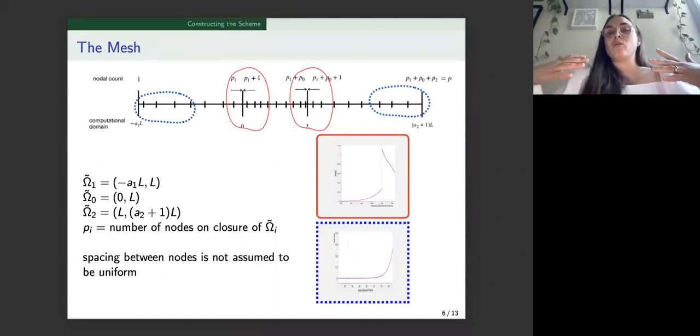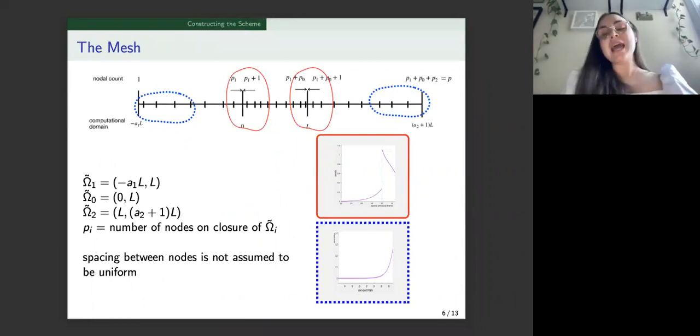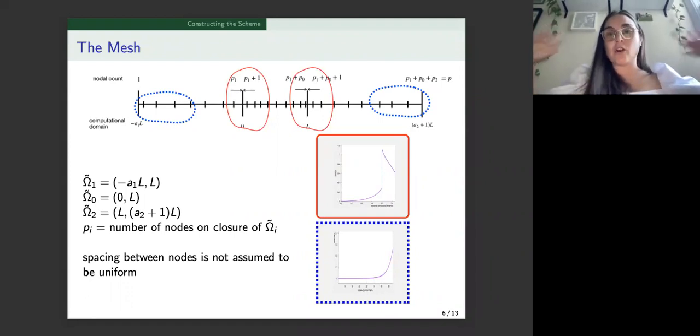So we create our scheme for this reference frame. The first thing we have to do is truncate, because we have this infinite spatial domain. So we need to truncate and create a finite computational domain. And because of this condition that u approaches 0 near infinity, we have these really flat solutions near the computational endpoints. So we just take the computational endpoints large enough that we can see those flat solutions.